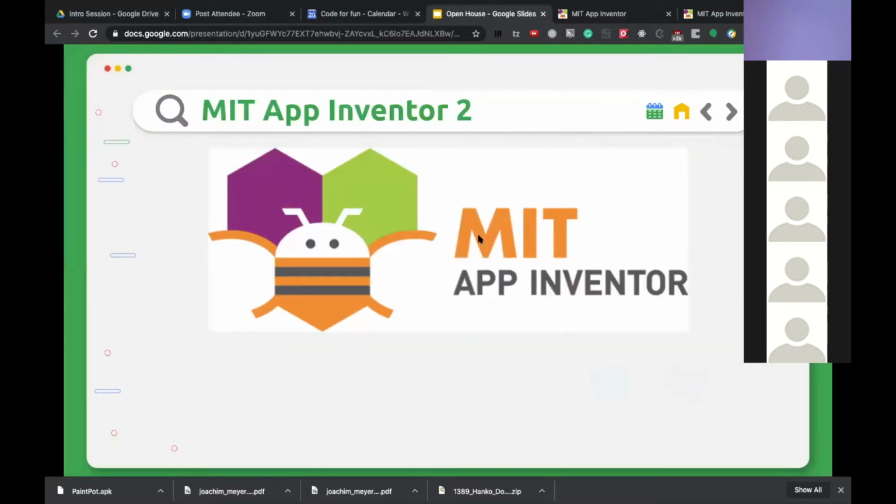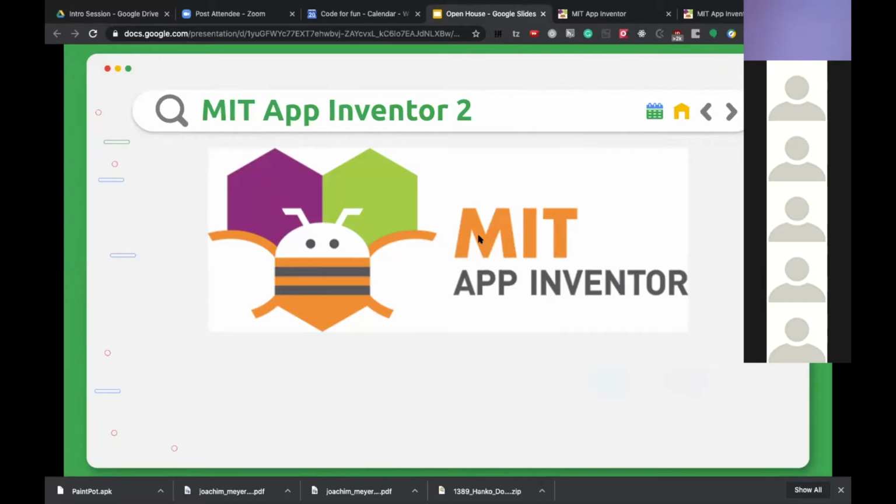The platform we're using for this is MIT App Inventor 2, and it allows us to design programs for Android in a block-based language similar to Scratch. It's designed for students that maybe have programmed in Scratch before or have at least been exposed to a little bit of another programming language. But even if you're completely new to programming, you should be able to pick up this class and get started.